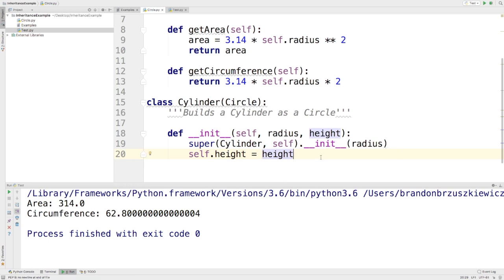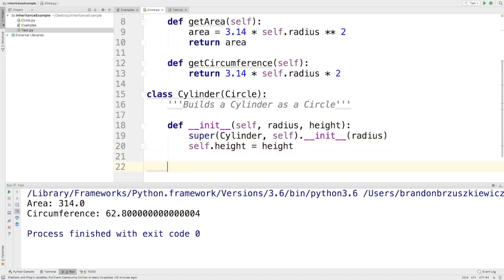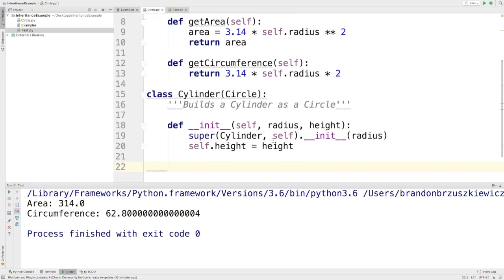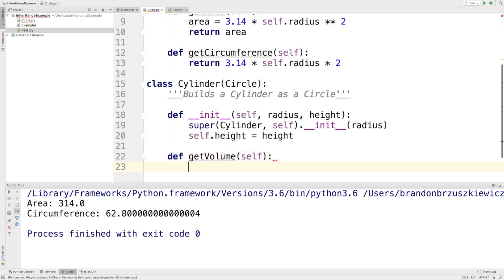Okay, so there's not much to it, but what you can see is that now I can start making some other methods that will work in its stead, like a cylinder has the ability to do a volume. And essentially the volume is the area of the circle at the bottom times the height of the entire cylinder. So let's do that. We'll go def get volume. Okay. And what I'm going to do here is return, okay, the area of the circle at the base times the height of the entire thing.